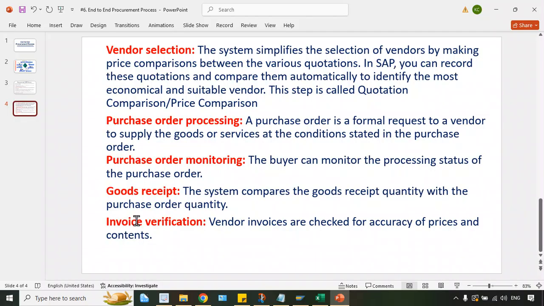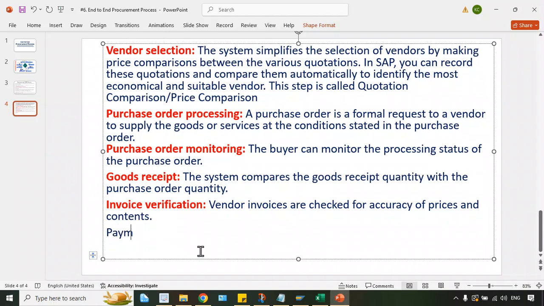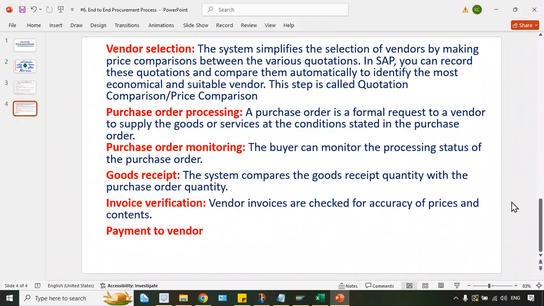This invoice verification, or invoice receipt, will also be posted into the SAP system. And finally, what will happen, guys? Once the invoice is posted, then finally we are going to make the payment to the vendor. This is the last step.